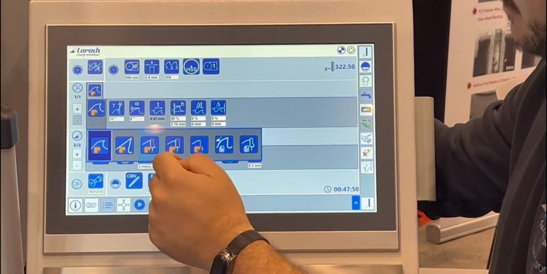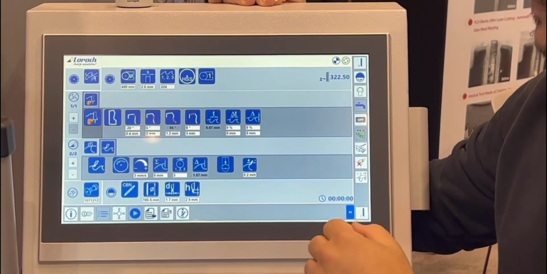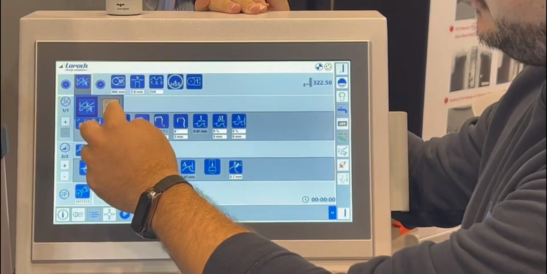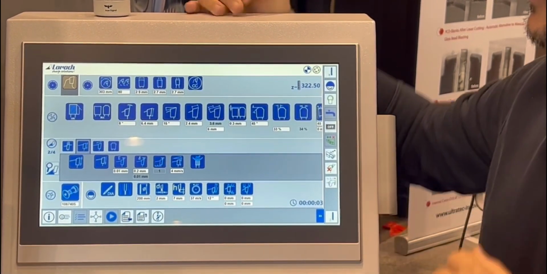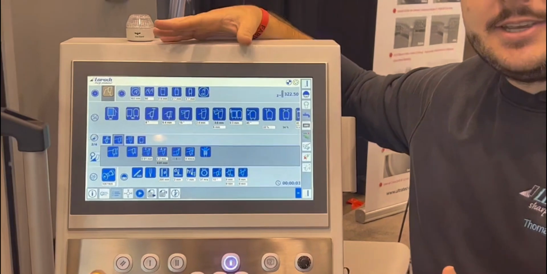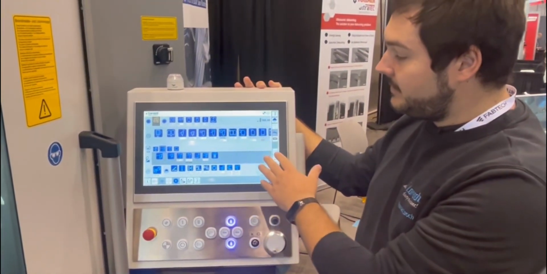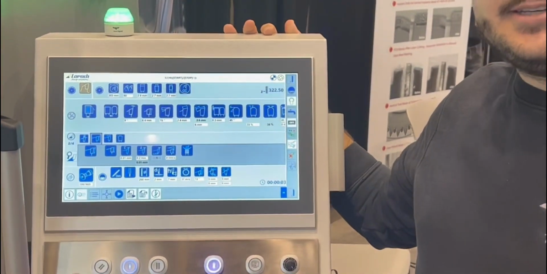Now we go to throwaway blades. I enter my data or load it from the memory. If I have to switch, I just tap in the corner and go to the TCT blade. Takes a bit. So now we are ready for the TCT blade, switch to the diamond grinding wheel, program the blade, drive to the ready position and hit start.